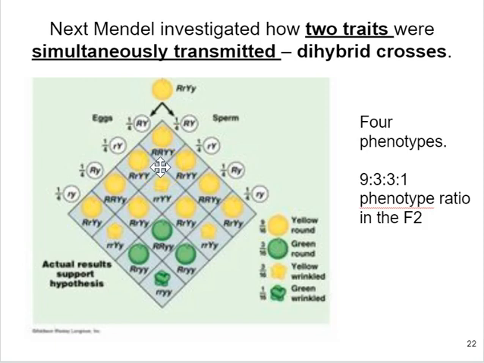Wherever you see a big R, either in 2 forms as here or in 1 form as here, you know that you're going to have round as the phenotype. Wherever you see a big Y, either here in 2 big Ys, or down here, 1 big Y, because big Y is fully dominant to little y, you know that you're going to have yellow seeds. Down here, we've got little y, little y. So we're going to see the recessive form of both traits being tracked, wrinkly and green. And so you can go through and you can fill in all of the genotypes and all of the phenotypes.